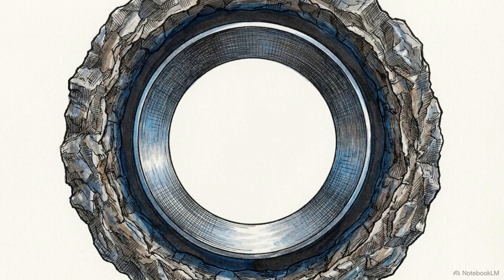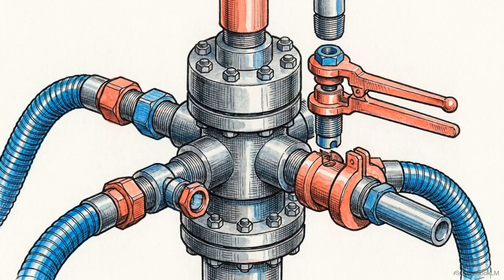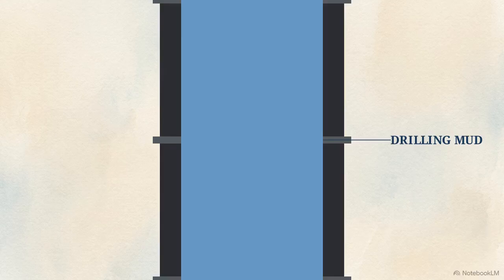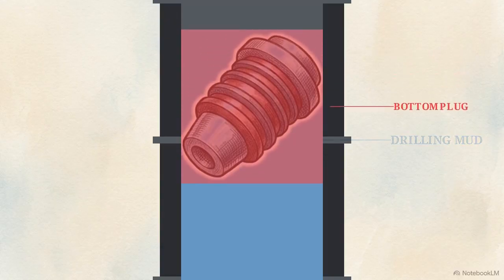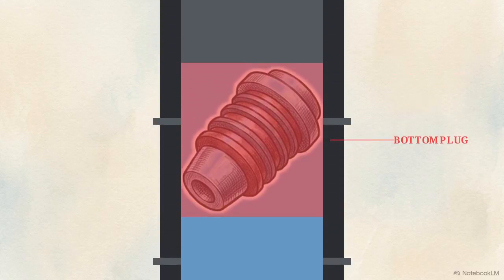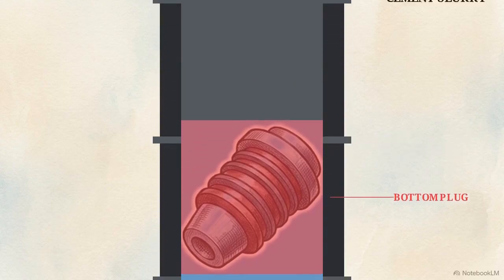The annulus between the pipe and rock must still be filled with a precise slurry of cement. To prevent the cement from mixing with the drilling mud already inside the pipe, a cementing head sits at the surface. It drops solid rubber wiper plugs ahead of and behind the cement slurry, keeping the three fluids perfectly isolated as they are pumped thousands of feet down the casing.